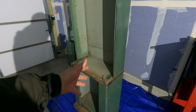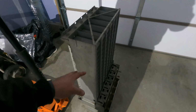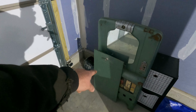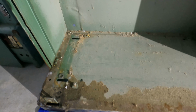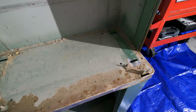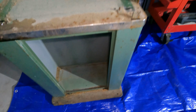So we have officially got all of it off. We took the door off. We got the whole guts out of the machine right here. There's the front cover, the bottom cover for the door. This thing is nasty. You can see, let me turn the light on. You can see we got some dents in here. So I'm going to be popping all these dents out, cleaning it up, getting it all cleaned up and nice.